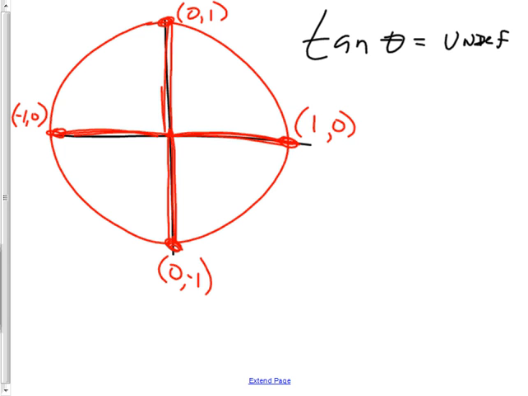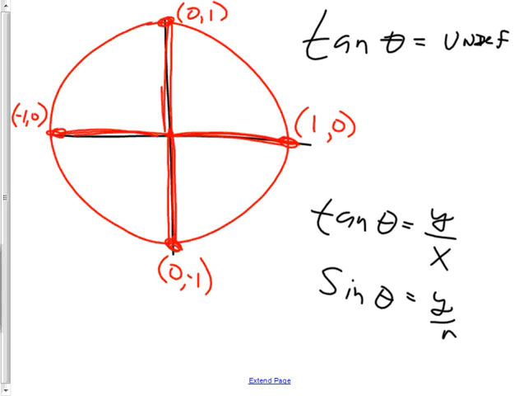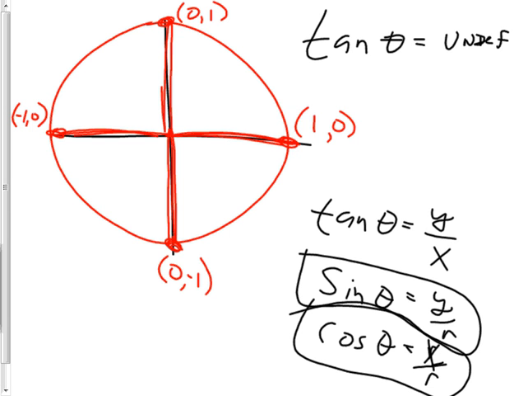Okay. And now tangent being undefined means that one of these has got its y over x. Why am I using y over x? Because tangent of theta is y over x. Have you memorized that yet? If you haven't, you've got 3 to memorize. That one, and also sine of theta is y over r, and cosine of theta is x over r. These little rules are super important. Gotta have them memorized. Remember those? Sine's y over r, cosine's x over r, tangent is y over x.